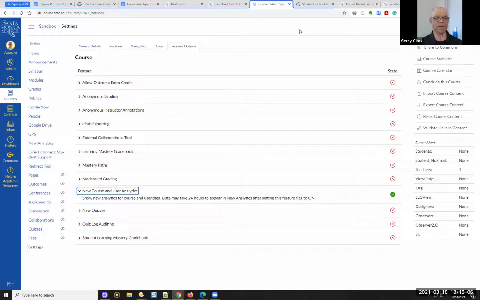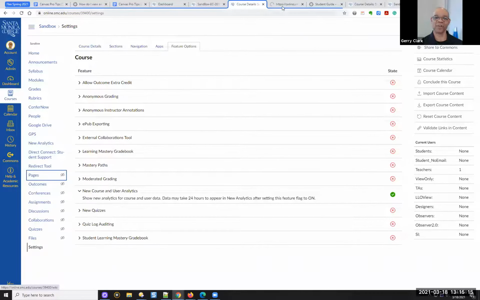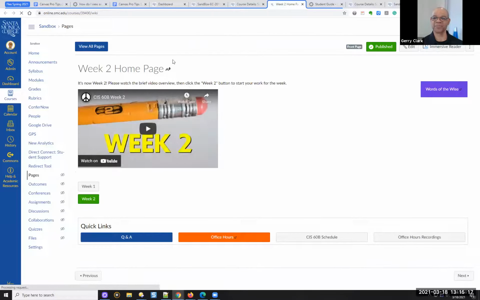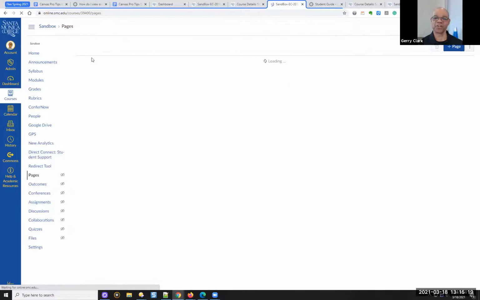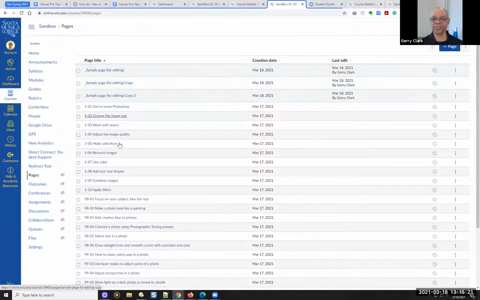So I'm going to jump to my pages. And if you work in Canvas, you hopefully have been working in pages. I'm going to open up my pages. I'll pop that open in a new tab because I like tabs. And I will view all my pages here. So here's the deal. You have a bunch of pages, and I'm picking on pages, but you could also do this for announcements, for discussions, and several other things in Canvas. You can't actually do it for quizzes.